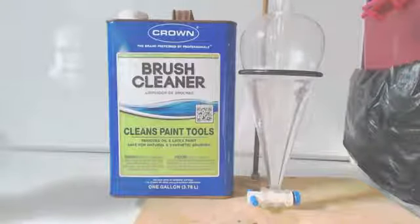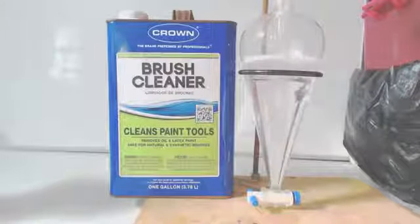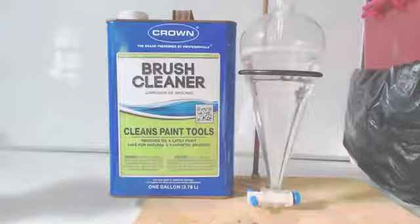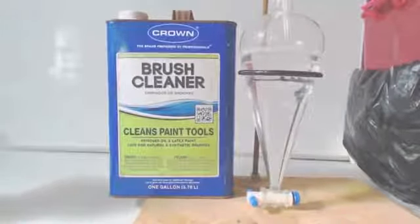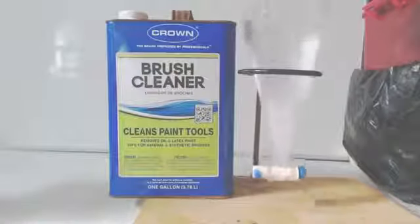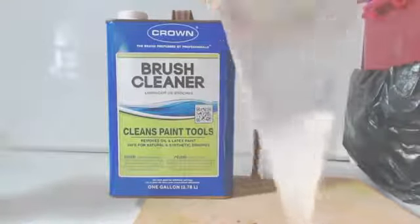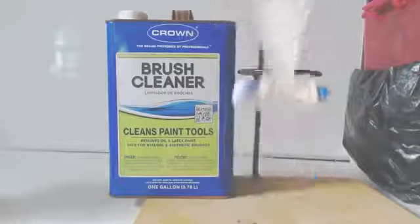This is obviously a big can, a gallon can of Crown brush cleaner. I'm going to pour it in there like I am. And I'm basically going to do the same thing as I did last time with the auto parts cleaner. I'm going to put some water in there so it forms two layers. That way I get rid of any of the small polar and non-polar things like ethanol, methanol, acetone. They only have small non-polar parts, but they have a polar part, so it gets sucked into the water. I'm going to shake that up, let it sit for about 20-30 minutes at the very least.